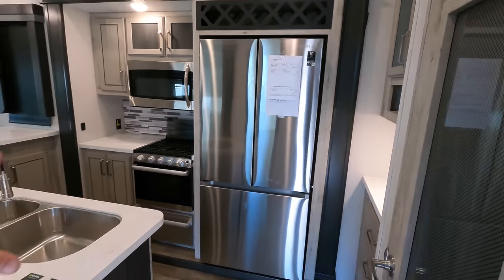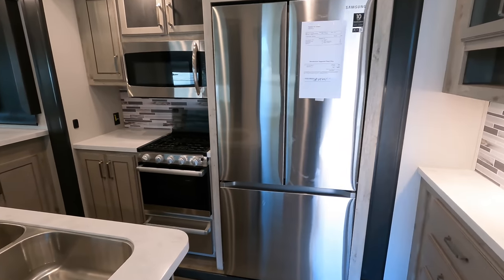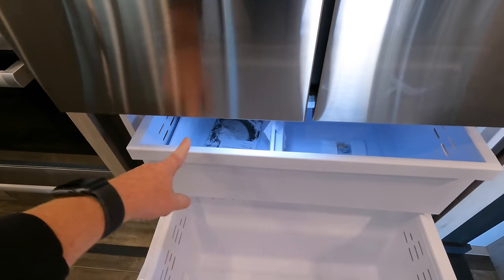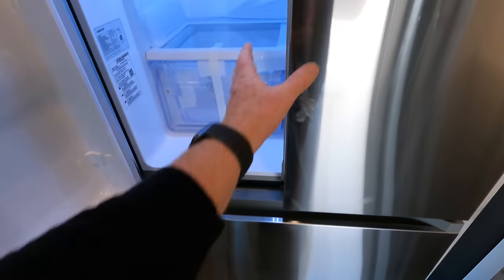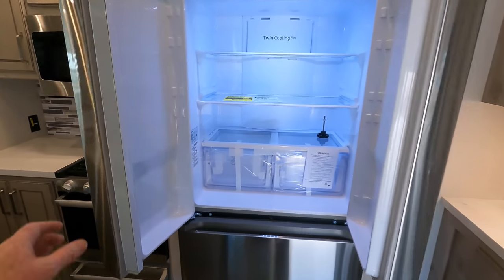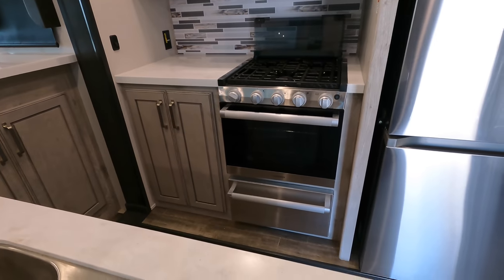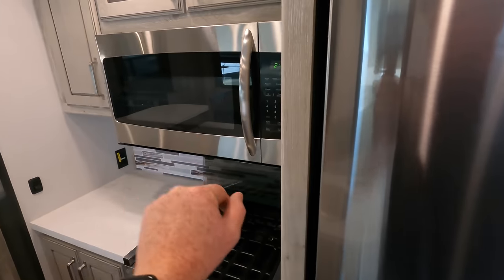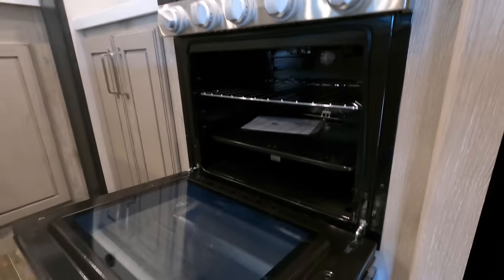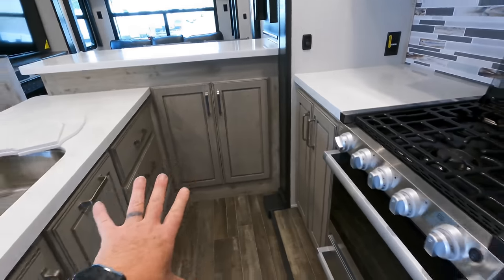Stainless steel appliances throughout the Avalanche — the stainless steel drop-in sink, the oven, and an 18 cubic foot French-style Samsung refrigerator with a freezer on the bottom and a built-in ice maker. You can turn the waterline off if you don't want that connected. Double door refrigerator on top, with a built-in inverter just for this refrigerator to keep your goods cold while on the road. Standard-size Furrion oven with a matching pullout drawer on the bottom, plus about a 21-inch Insignia convection microwave. Enough room in the oven for a couple pans of biscuits.